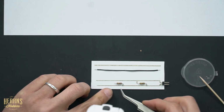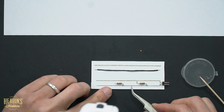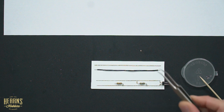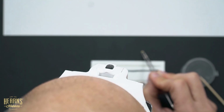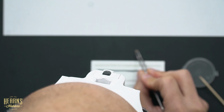All right, so I'm gluing this down so that this particular point is touching this lower negative rail. Okay, so we'll just let that set a bit. Now I've got my tiny LED here. Now with these LEDs, they are marked on the back which side is positive and which side is negative. So let me just spin that over if I can.